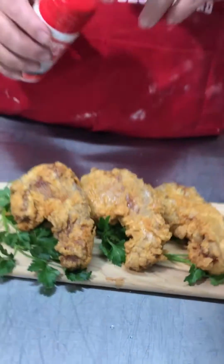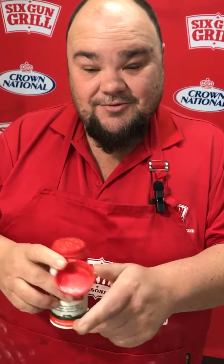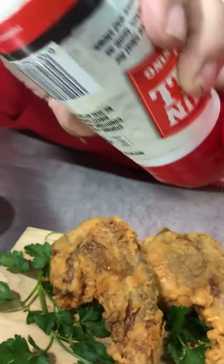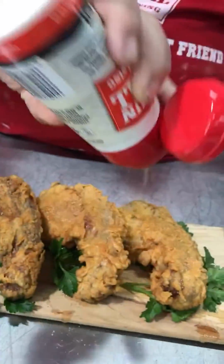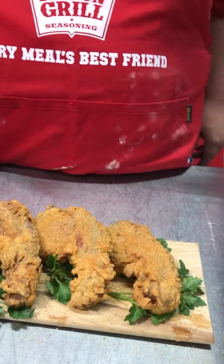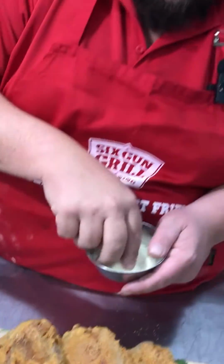Our another 6-gun grilled lamb chops is ready to be removed. I've got a bed of parsley. Now for the secret ingredient, 6-gun grill. Some parmesan cheese.